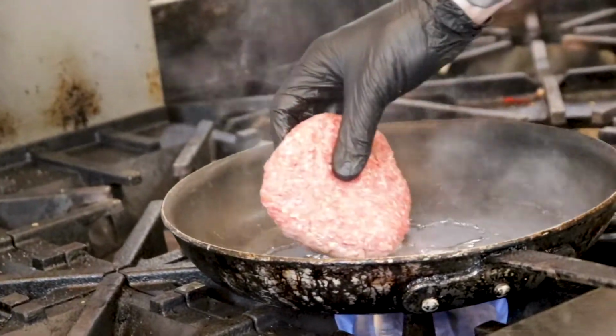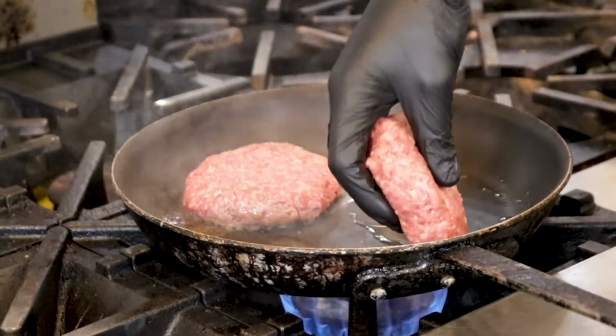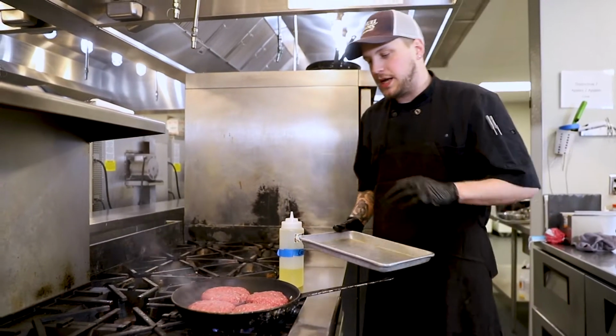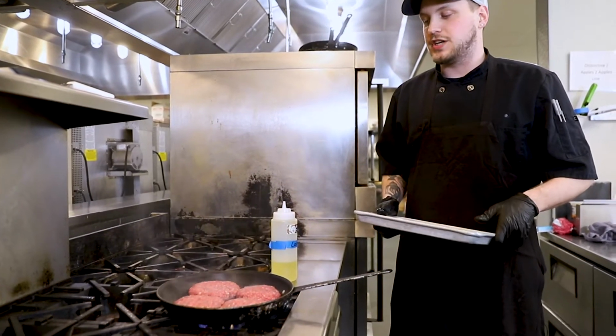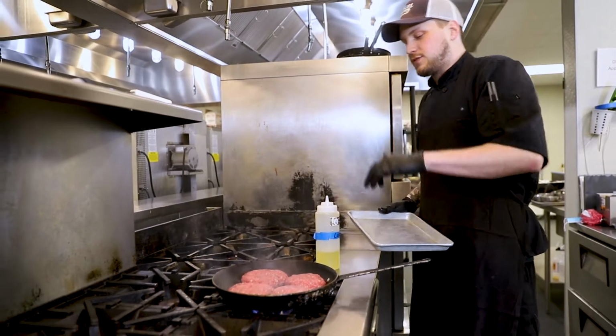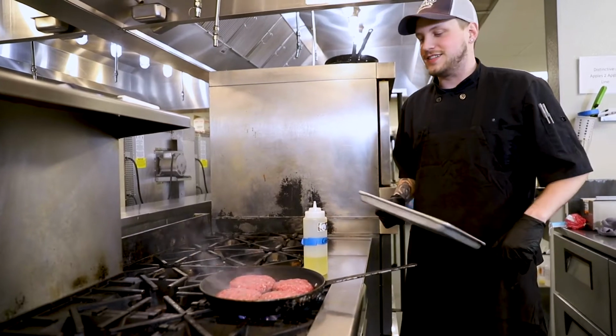Kind of spread the oil around a little bit and then lay the burger away from you so you don't splash yourself with any oil. And then these guys, they're gonna take a little while to cook because they are so big. Probably about 2 to 3 minutes on each side there, and they should cook perfectly. We're also gonna throw them in the oven after we pan sear them just to make sure that they're cooked all the way through and that cheese is nice and gooey on the inside.